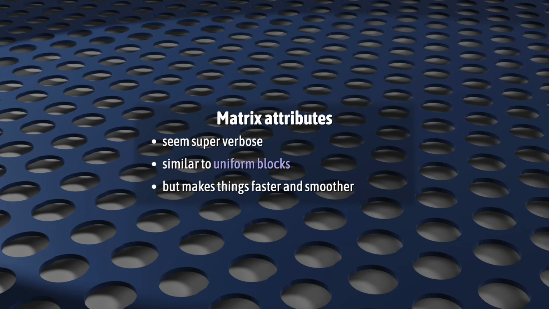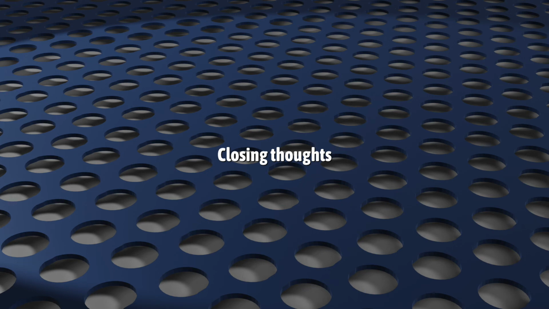So if all of this slicing up of shader input seems overly verbose or intricate, you're right. I don't think it's too bad, but yeah, it does require a certain attention to detail. And although it's not really related, when we look at uniform blocks later in this series, you'll really get a sense of how much WebGL likes its data well organized. But it's a decent trade-off. A little extra work preparing our programs, and in return, we can be pretty much guaranteed that our programs will run faster and smoother.